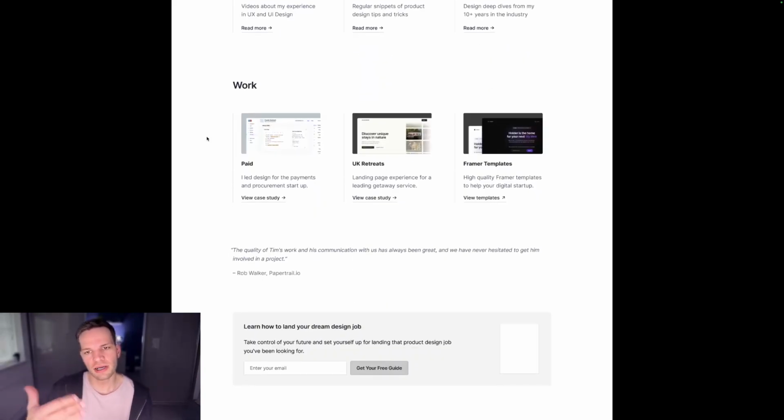And then the work kind of takes a little bit of a back seat here, but I wanted to bring this up visually by using some imagery so it doesn't get too lost in the page. But it's definitely worth keeping it on the homepage. So if somebody reaches this point, they can see actually this is a selection of work that I've been producing, and they can view more and read the case study if they wish.